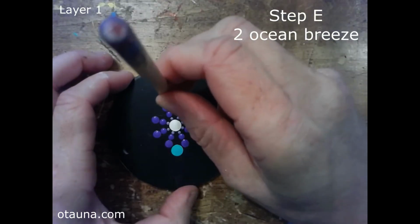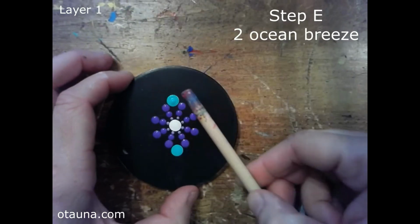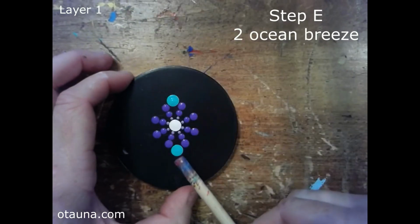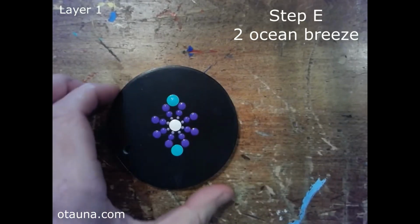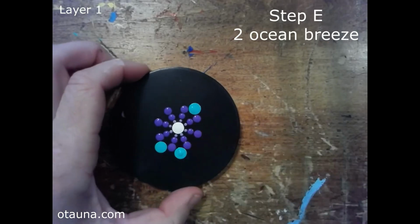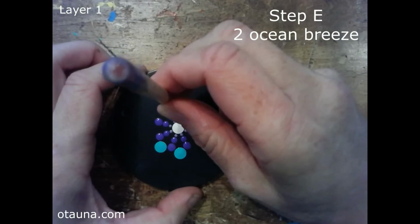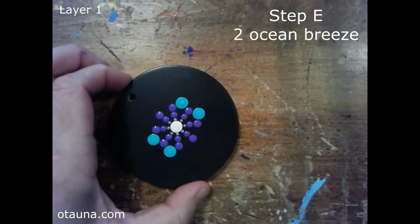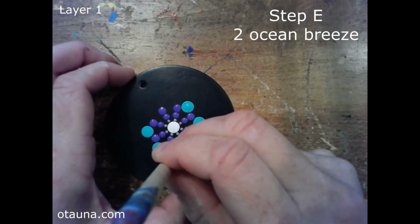And I'll do one completely opposite here so you can see that this is another set of lines that we're building out on. So you can join me in adding this in as soon as you've got the details sorted out and you know what you're doing. Hop on here and get these beautiful Ocean Breeze dots happening on your piece.